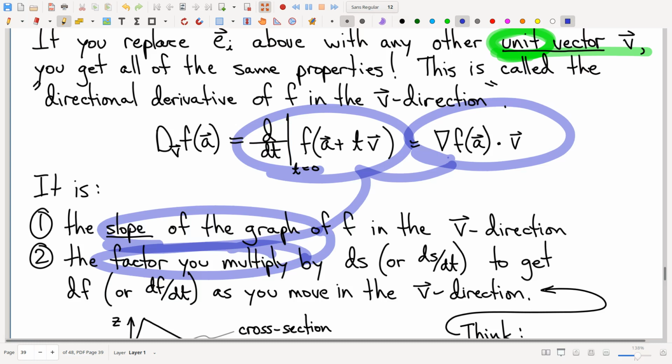Now, a question does come up. Okay, what am I going to call these things? I can't really call these partial derivatives. This thing that all four of these things are equal to, the term partial derivative suggests that I have made a choice of a coordinate system and that I'm going to stick with that choice, and the term partial derivative is reserved for whatever directions I have chosen to be my axis directions. So partial derivative as a term has been used for something else. So we have to make up a new name, and it's no big deal.